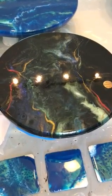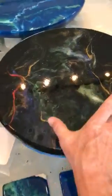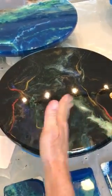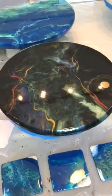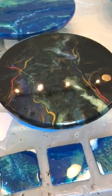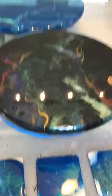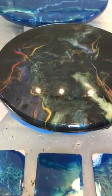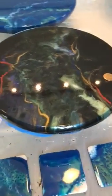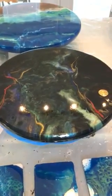I was doing this piece, and it's so funny, because even though I stopped, this area was actually here. But because epoxy resin keeps moving, it's spread out. So even though I was done, it wasn't done dripping and running yet. So I don't see what it's going to be until the next day when I come back in. It takes three days to do the piece — skim coat the first day, the art piece the second day, and the clear coat the third day. And then from there it takes 30 days for it to cure.